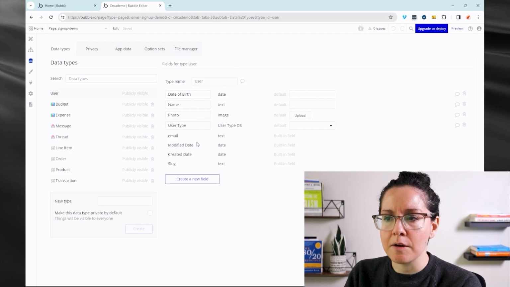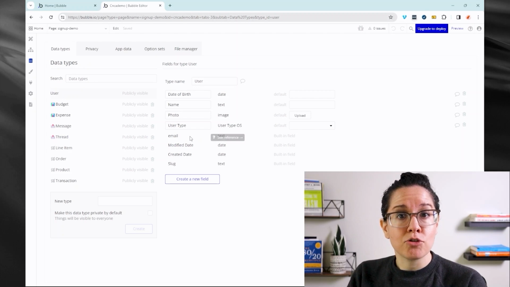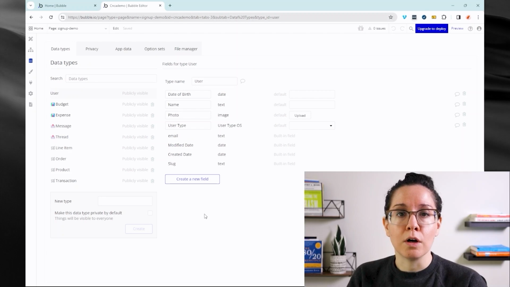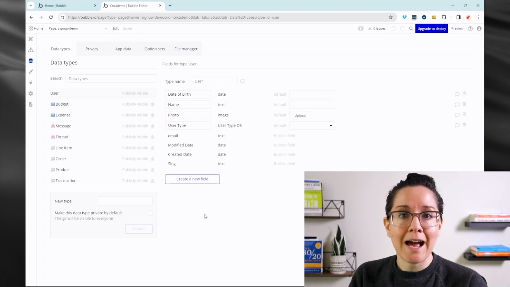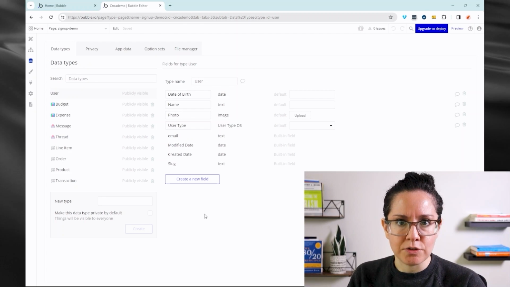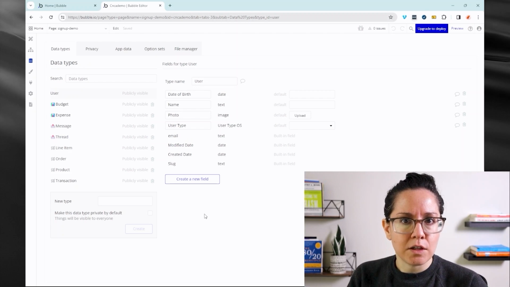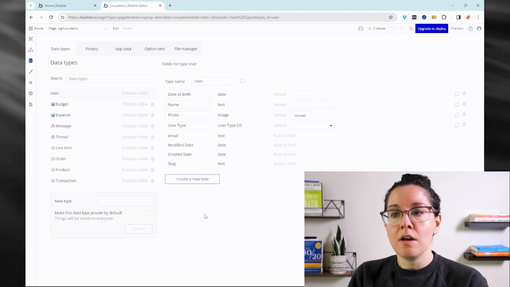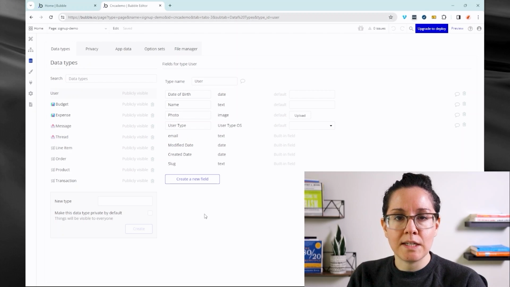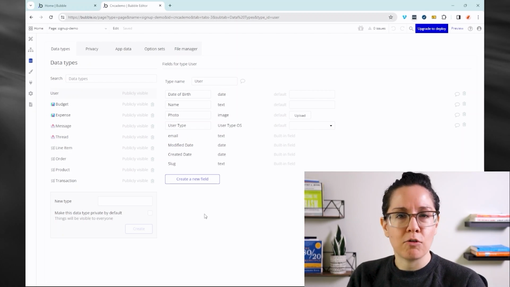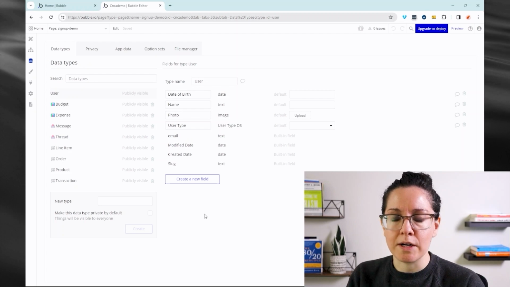Imagine you're building a financial tracking application. You may want to create a data type for expenses, for sales, for categories to associate your transactions to specific tags, things like that. Notifications, lots of different things that you can do. It's up to you, right? This is actually one of the most important steps that you'll want to take very early on, is to really define your database architecture. You can create all sorts of relationships between these records as well.